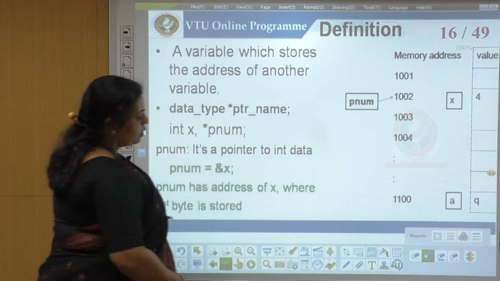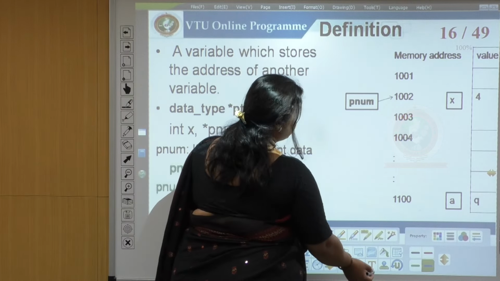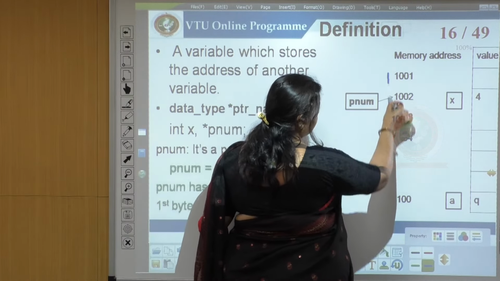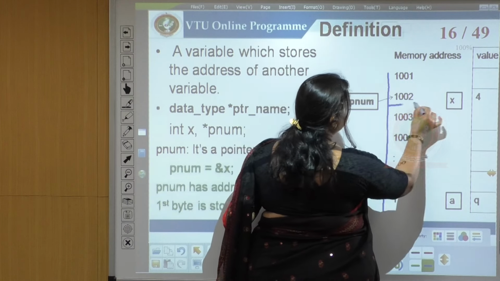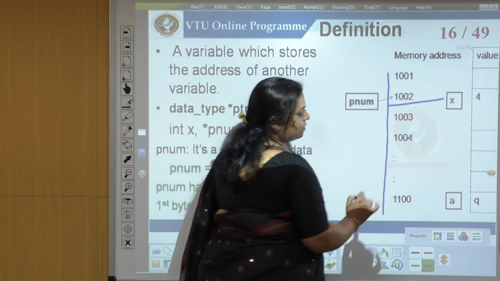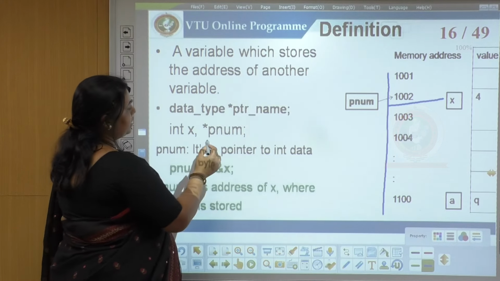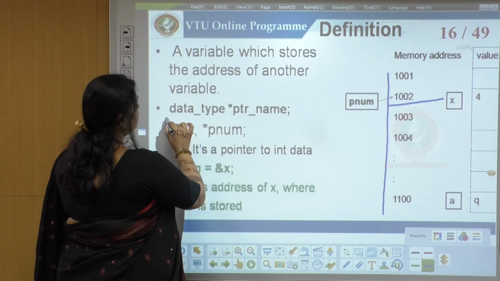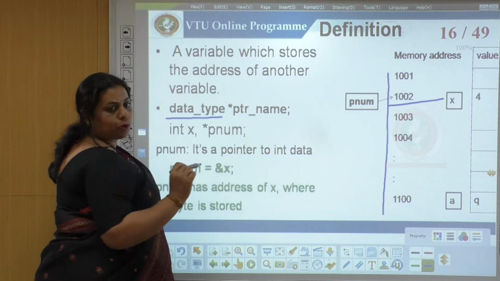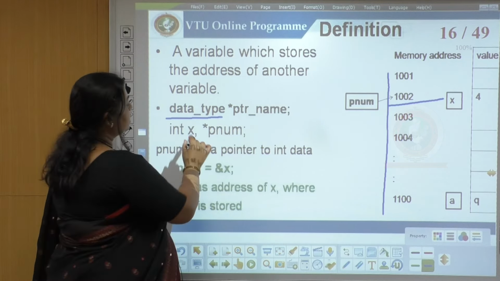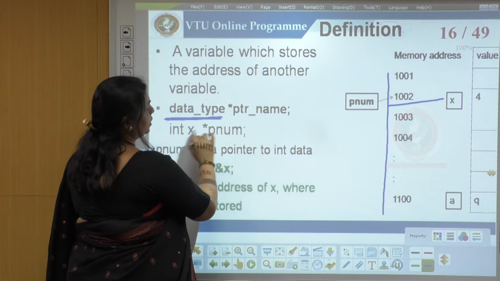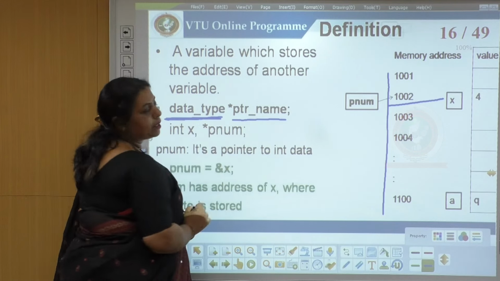In our memory, what is present? In our memory, we have a memory address. At some location, we are storing the values, right? Now, when I declare a pointer variable, what it requires is what kind of data it will be pointing to, what data type it will be pointing to, and what its name is.